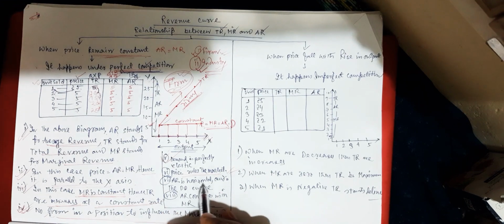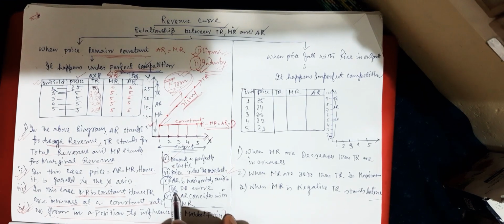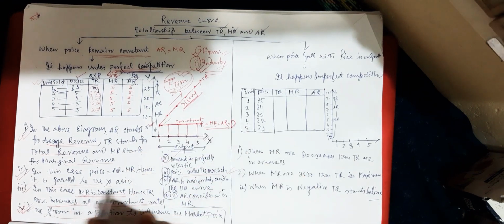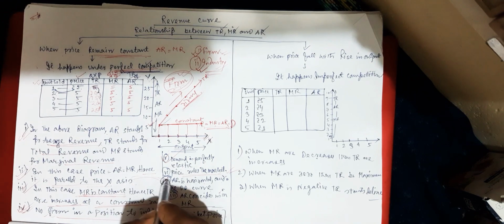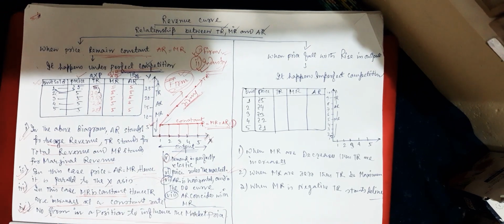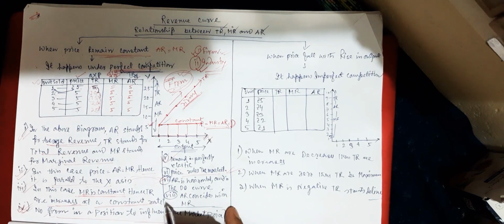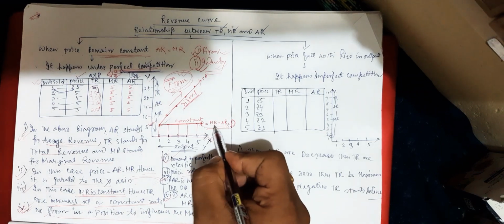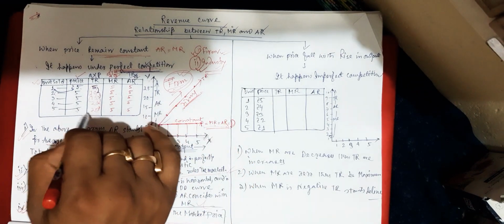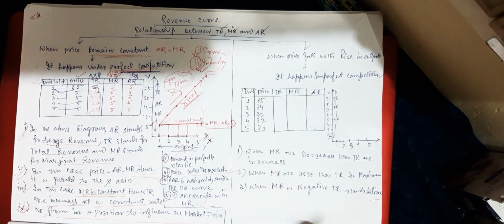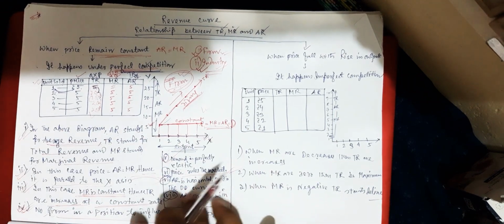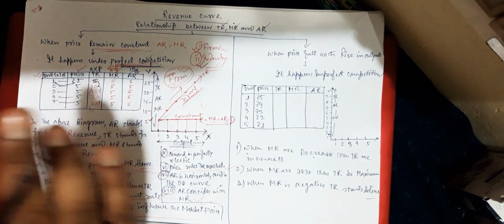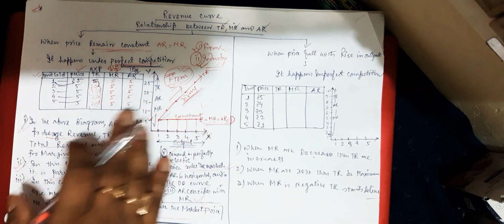Here see, this is horizontal, and the DD curve, horizontal means parallel. So this point and that point are the same. There is not much difference here. In the last point, the demand curve coincides with MR. It means this curve and the MR curve are both the same. So if you understand this table and this diagram, you can write all the points, and it is very clear to you. This is a very important question. If the concept is clear, then you can write it. It may come for 2 marks, 3 marks, 4 marks, 5 marks.